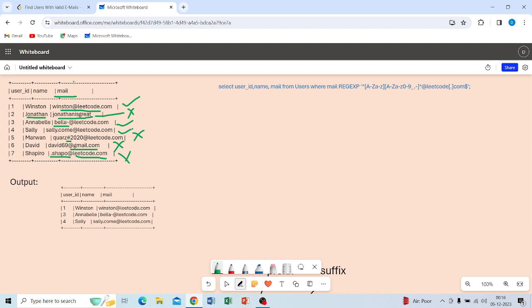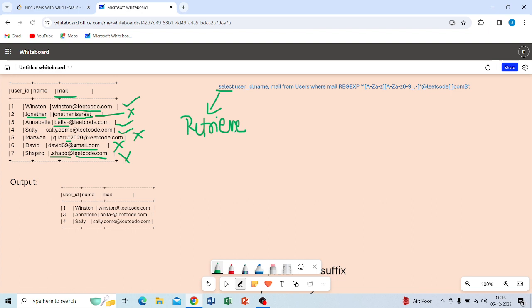So how can you write the query? You have to write the code: SELECT, which we use to retrieve the data from the database. Let me give a clear example.